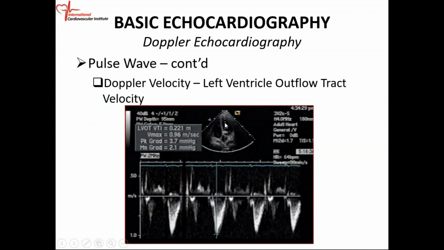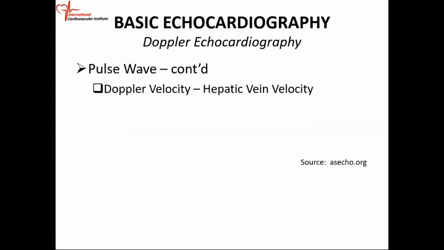When the left ventricle contracts and forces blood, the blood is going to move across the left ventricular flow tract, across the aortic valve into the aorta. It's moving away from the transducer and it's systolic. So it's below the baseline and it's systolic from the onset of the QRS to the end of the T wave. So your left ventricular flow tract velocity is measured using pulse wave Doppler. This is 1 meter per second. So anything up to about 2 meters per second, we can use pulse wave Doppler. Anything above that, we cannot.